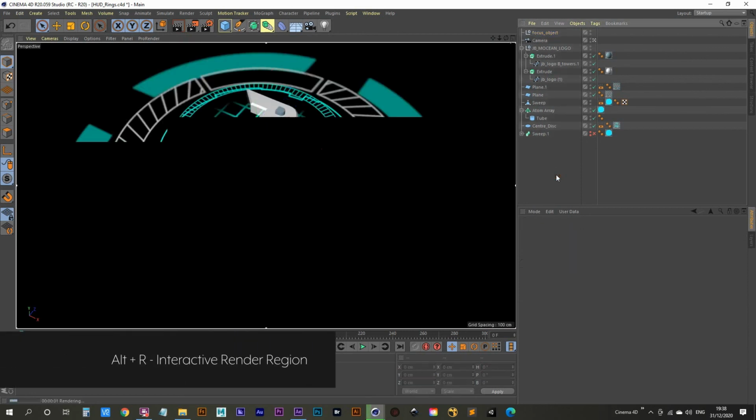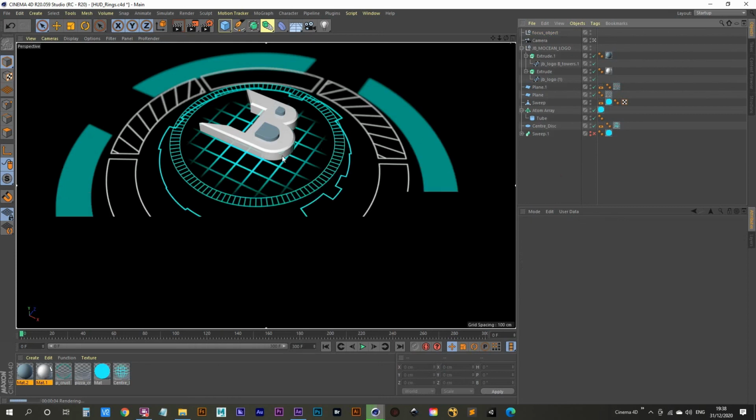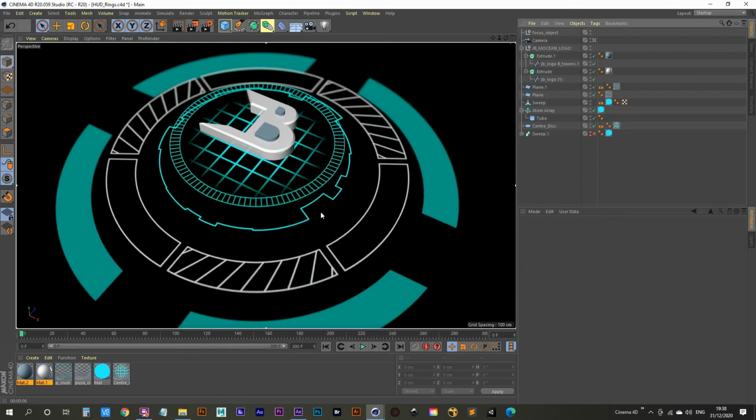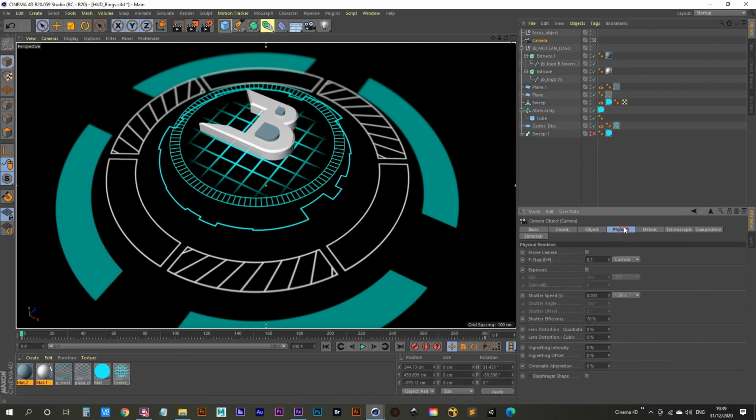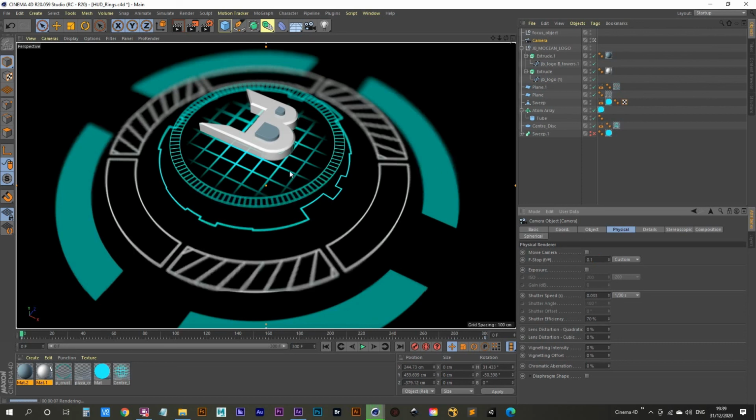And now you can see that depth of field is doing its thing, and it looks pretty cool. And there's no bringing it into After Effects and adding glows and all that stuff. I think depth of field really does a good job of just making stuff look better. If I go into this physical tab again and reduce this even more to 0.1, you might say that looks pretty cool, or you might say, no, I don't like it, it's all blurry and rubbish looking. Actually, I'm saying that now, it's a bit too blurry. So I'll go 0.2, and that looks pretty cool.